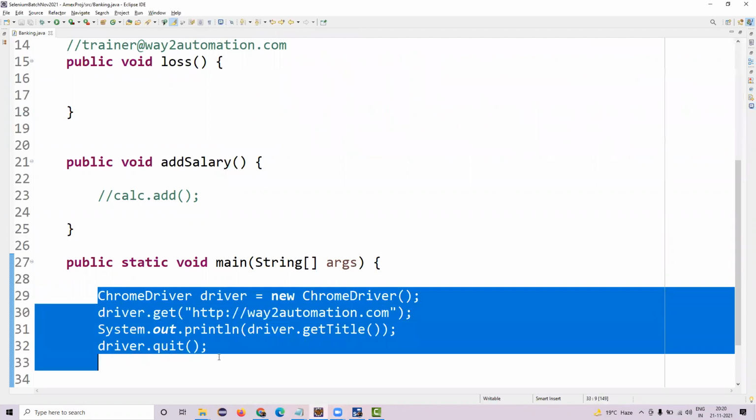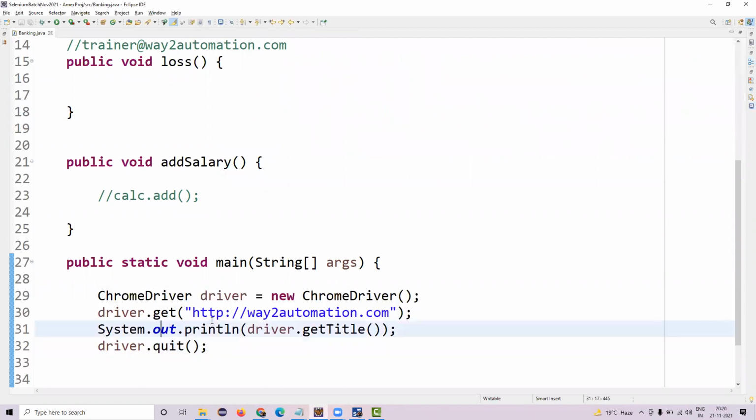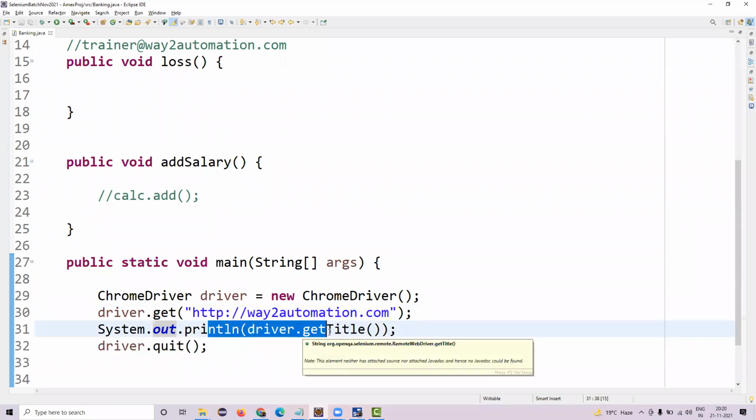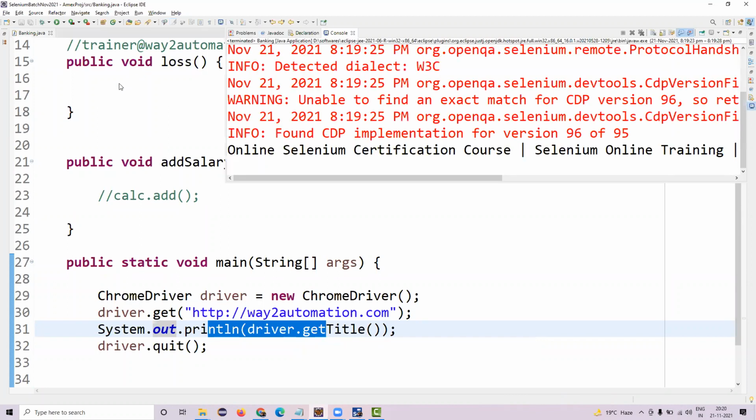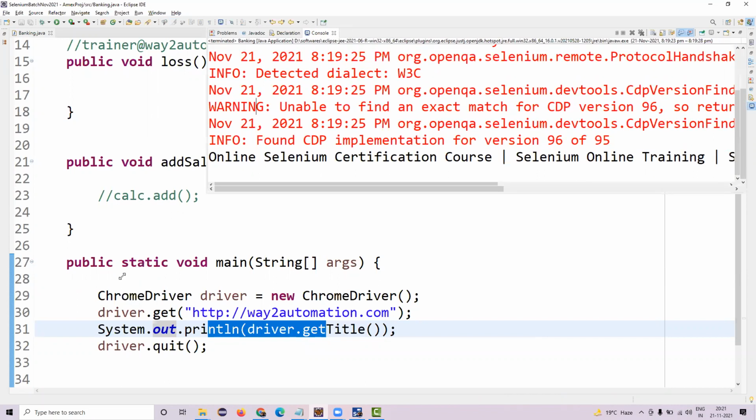Now, see, when I've executed this code, there might be a couple of test cases that I have executed. Let's say one test case is verify the user is able to navigate to waytoautomation.com. The other test case is verify the title of this page. Right, so let's say there are two test cases over here. So if we look at the console, are we getting any results like out of 2 test cases, 2 are pass, or let's say 1 is fail? Are we getting any pass or fail over here? We are not getting any such thing, right?